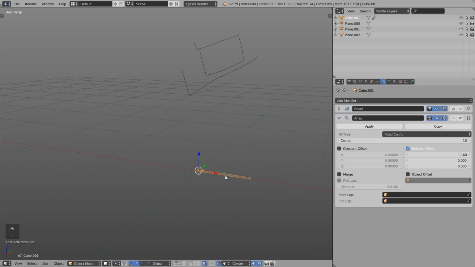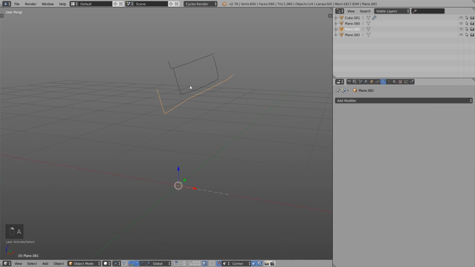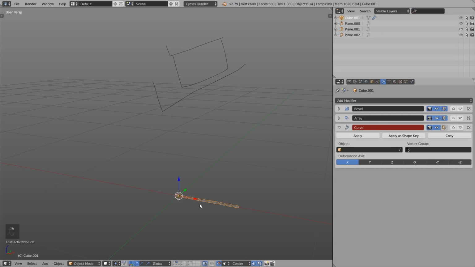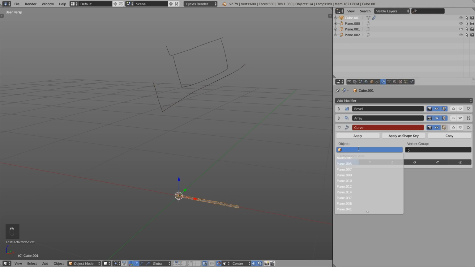Now all we need to do is to add a curve modifier. So I notice I didn't convert them into a curve, so I select all of them, press Alt-C again, and then curve from mesh text. Click on this, and now these are curves. So this is important, and now let's select this object down here. Then we have the curve modifier on this, and this one has the name 081. So let's just type in 081, click on this. And now you can see, since they are lying on the exact same spot in terms of the origin, now this is perfectly aligning here.